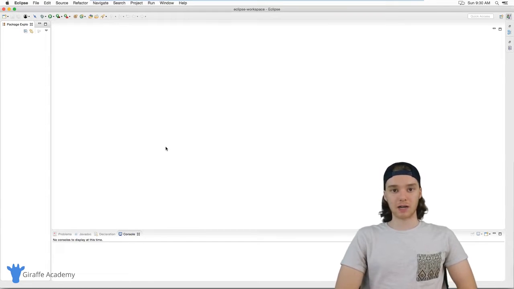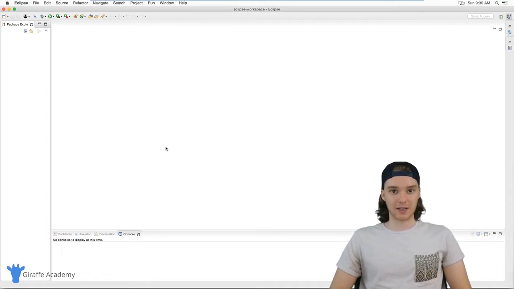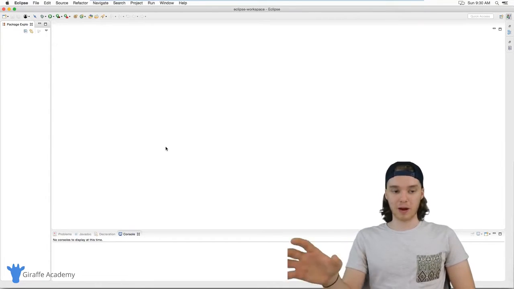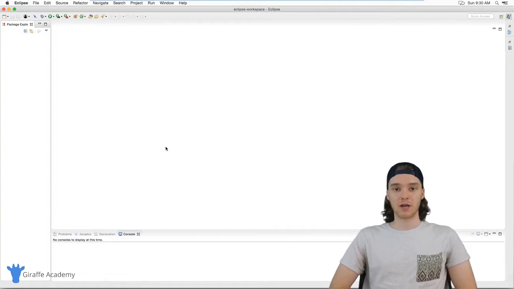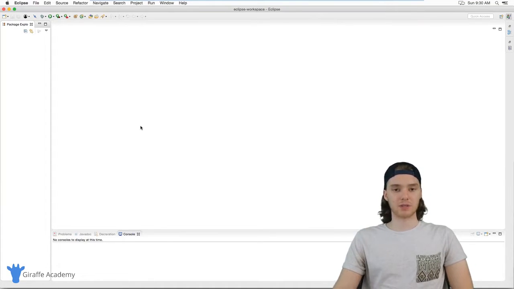And here's the thing about Eclipse. There's a lot of features in here that you're just not going to need to use as a beginner. So this program is designed for professional developers who are using extremely complex and complicated Java projects. For our purposes though, we're going to be using it basically just to create a couple files. So don't get too intimidated by all these different buttons and options. I'll show you exactly what you need to worry about, and then you can just kind of go off and start focusing on learning.